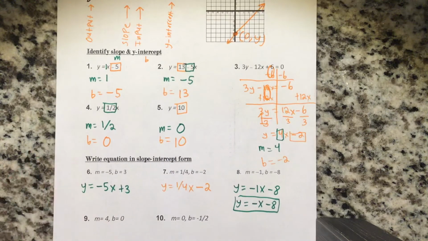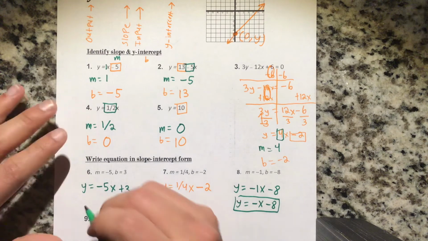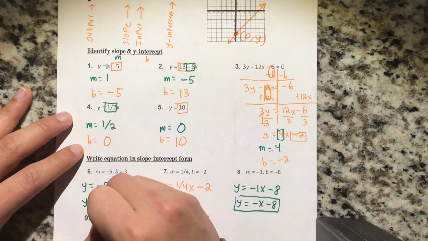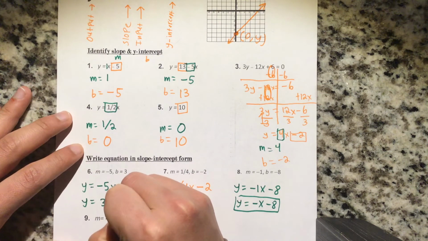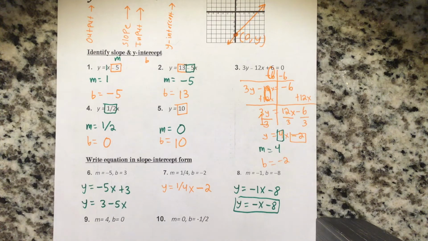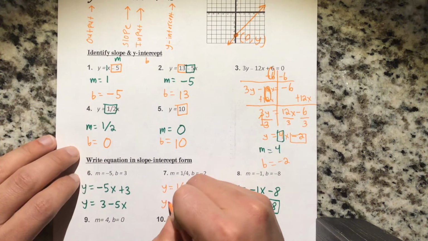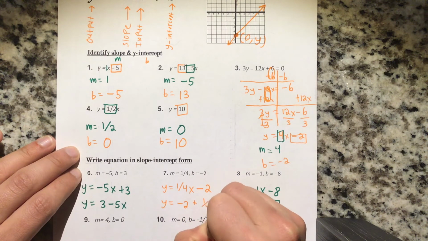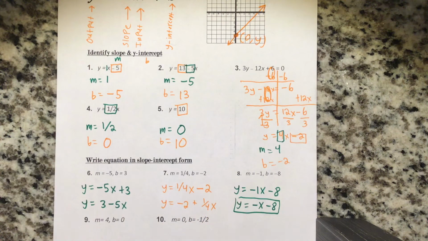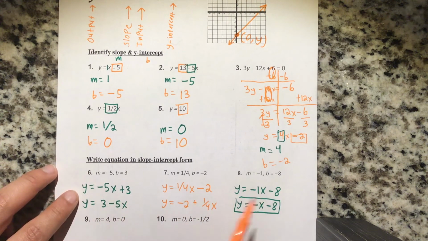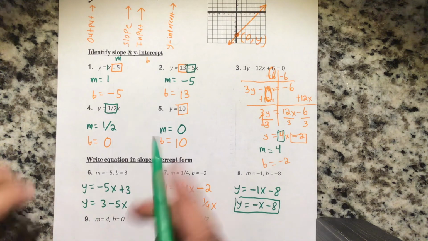I kind of forgot to mention this. So for 6 and 7, right? These are correct answers, but we can also write them like this, right? Y equals, we could put the y-intercept in the front. So it could be 3 minus 5x, right? Those are both perfectly correct answers, okay? We can do the same thing for 7. If we rearranged it, y equals -2 plus 1/4 x, okay? Those are both perfectly right, but I'm sure y'all would prefer to write it just like this, with mx plus b in the front, okay?